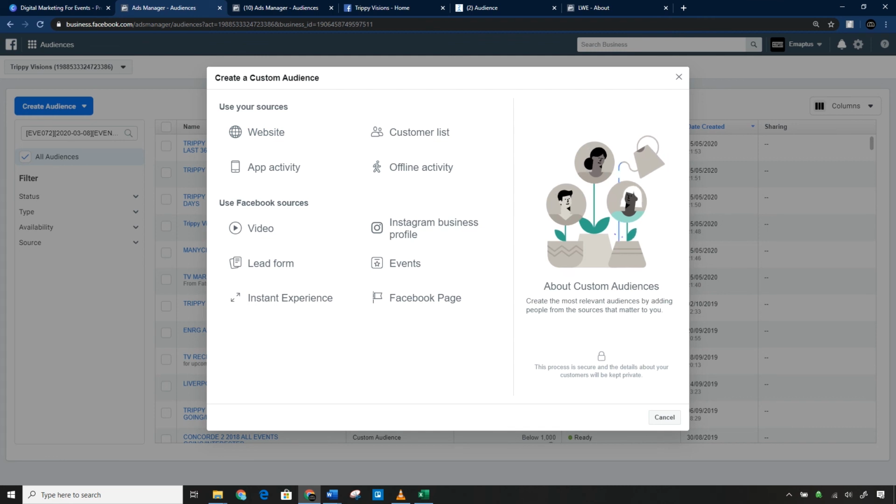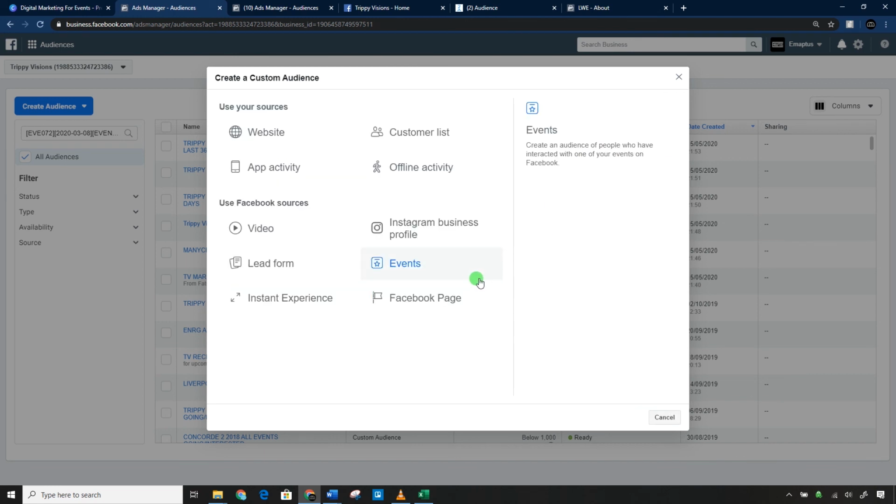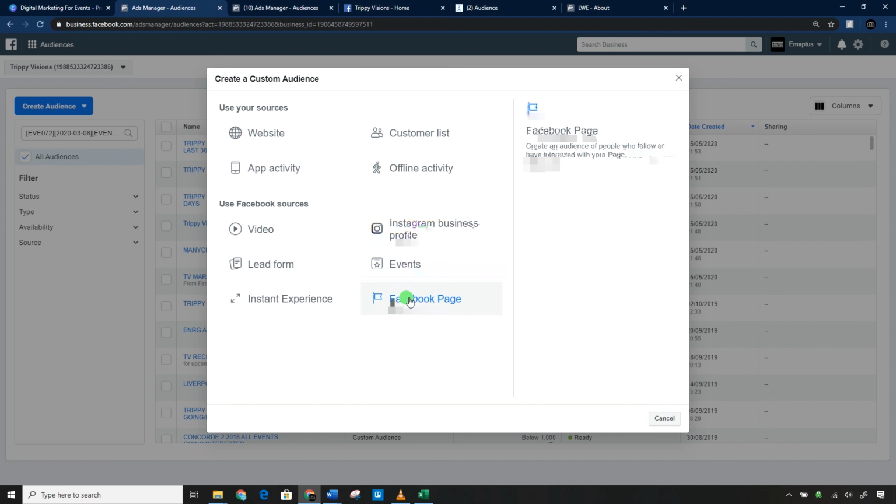It's also worth noting that all custom audiences, even customer lists, if you integrate them with MailChimp, you can import from MailChimp as well. So they're continuously added to. So when new people come in, say you've got an audience of Facebook page engagement, when new people come in and engage with your Facebook page, they will be added to that audience. Or if someone else responds to an event, they'll be added to that event audience.